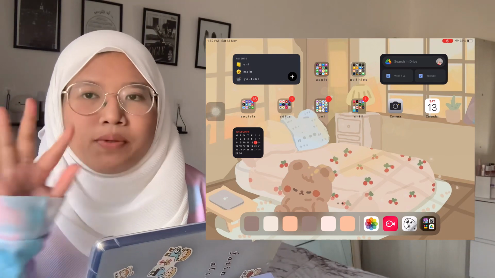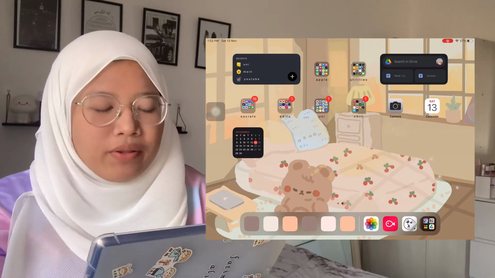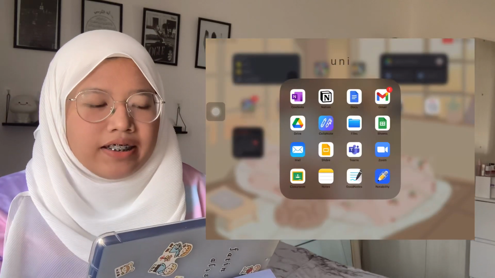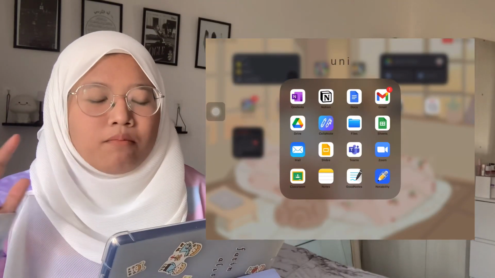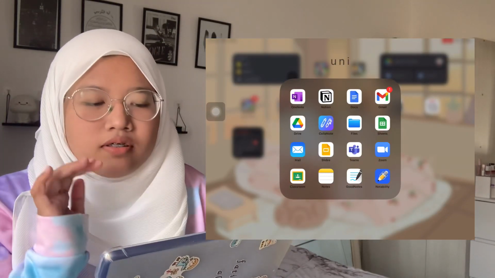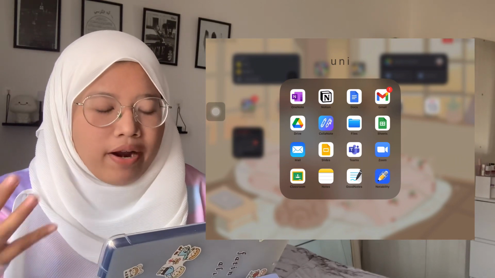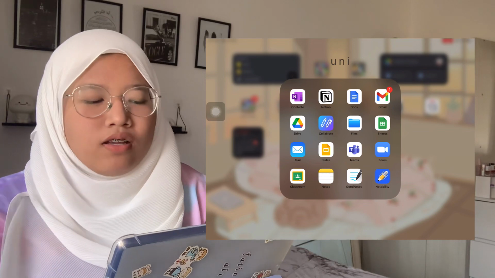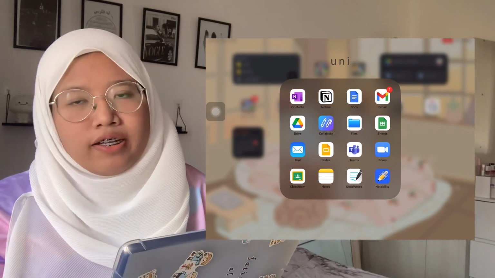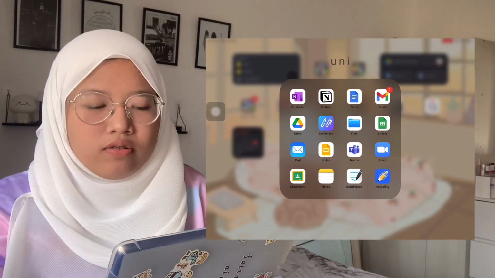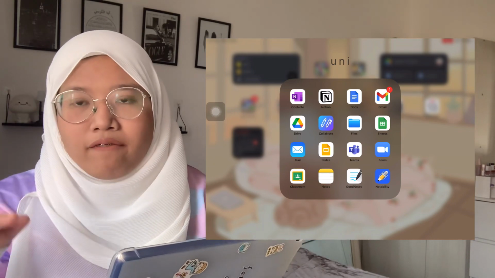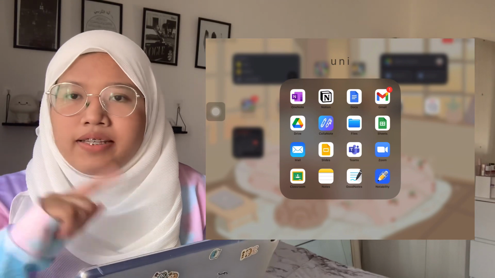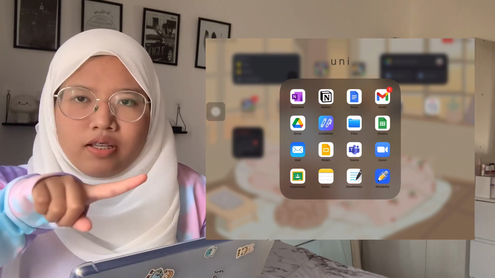Oh my god, it took me so long to share with you guys all of the apps that I have. In my uni section, I have all the notes apps and my Notion, of course, my Docs, email, OneNote, Drive for my folders, Color Note, Files, Sheets, Mail, Slides, Teams, Zoom, Classroom, Notes, GoodNotes, and Notability. If you guys want to know more about Color Note, GoodNotes and Notability, I have a specific iPad video on that. So just go into that video.